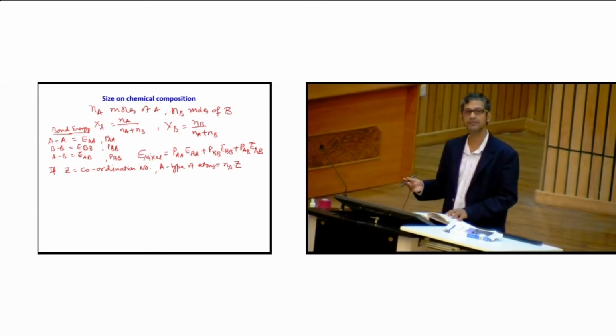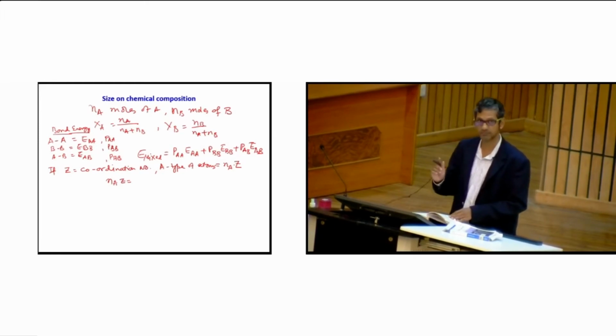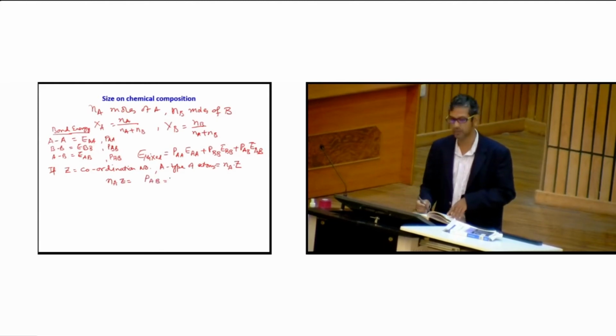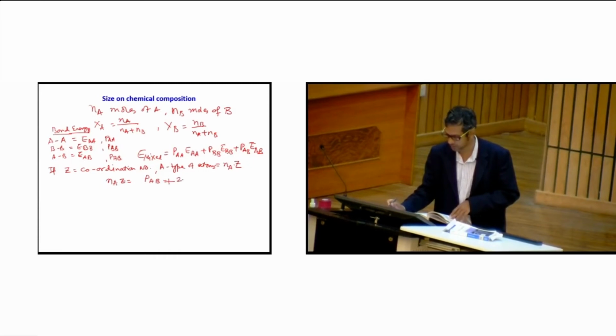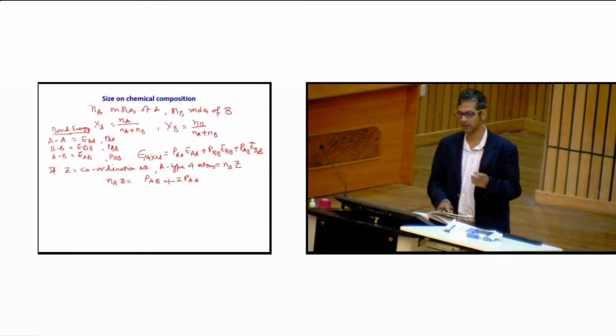It will also have two types of bonds, AA bonds and AB bonds, that is possible, right. Obviously, in both cases A is common. So the A atom is present in both cases, whereas AA or AB does not matter, A is common. Now we have to calculate how many of these are AA and how many are AB. So I can easily write N_A Z, the total number of A atoms in 1 mole of that solution, is equal to P_AB, the number of AB bonds, plus 2 into P_AA.